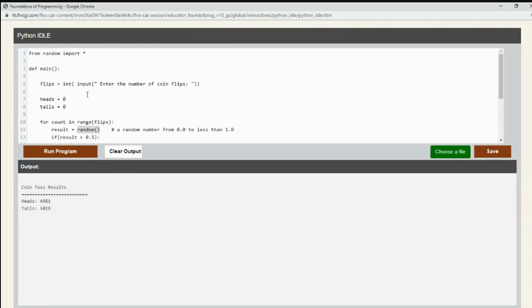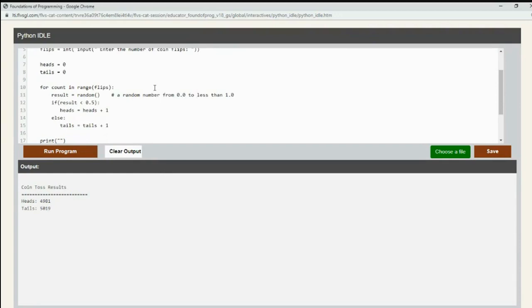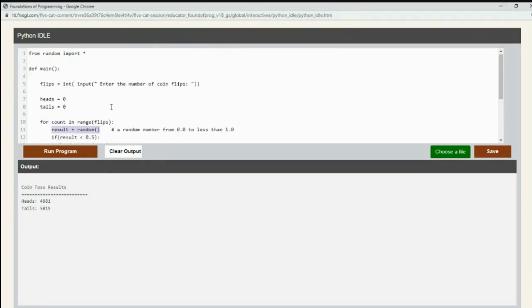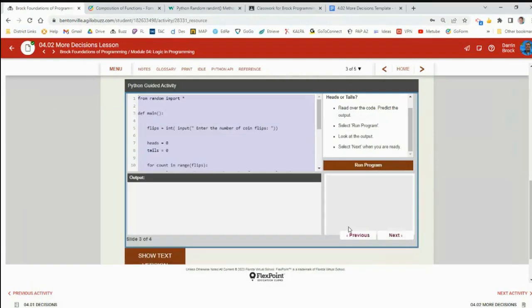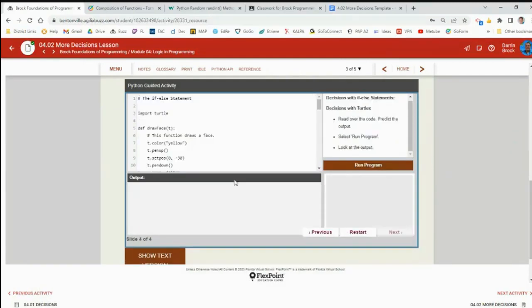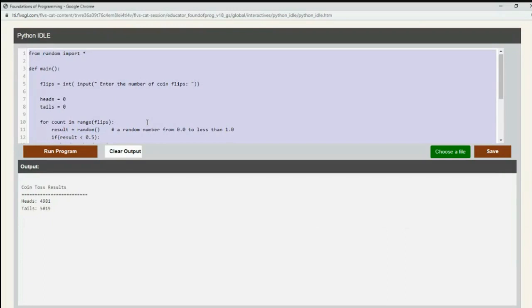So that's a way to use this random portion to put randomization into your programs. So play with that. If you have trouble with that, you can always Google it again if this didn't help you enough. But look at these examples in these programs to figure out how to do some extra things in your program. So let's look at this last one. Oh, here's the import turtle, because this is going to relate to our assignment. So let's bring that in here.